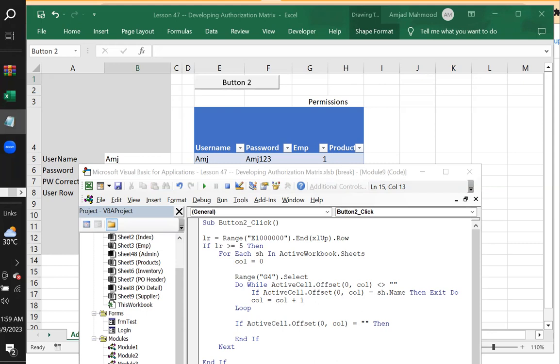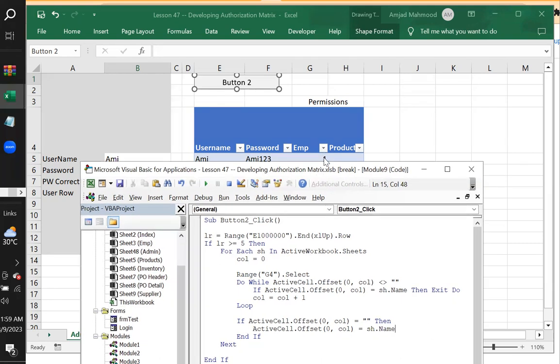So for this, we are going to use this. Here we are going to write this one. Yeah, active cell. This is the sheet name, right?